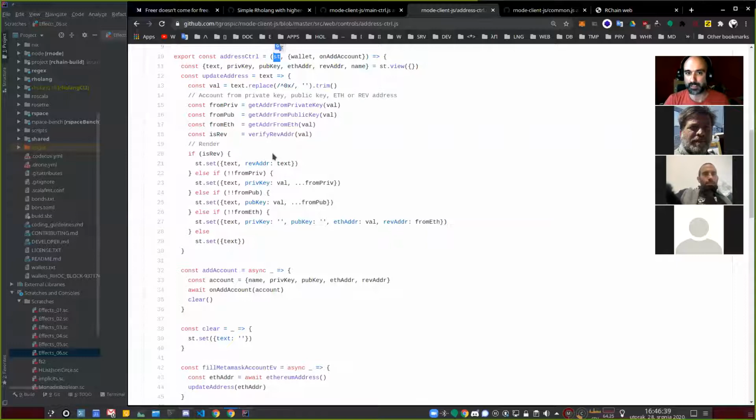This doesn't mean that we cannot supply some read-only stuff, because with this state, this is our little language, right? Our mini language for operating on state. We can get, view and set, but we can also supply additional arguments to say, here is some information that you can only read, and you cannot change.